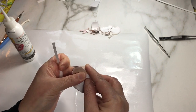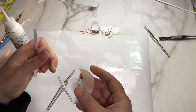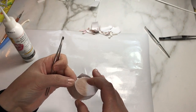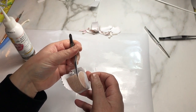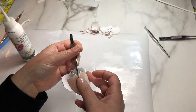Okay, you'll just continue on until you get to the end. And then when you get to the very end, you're going to find these tweezers quite handy because it is going to want to come away because it's on that curve and it's at the end of the curve. Just take your tweezers and hold that portion down. And be patient with it, okay? And let it dry.